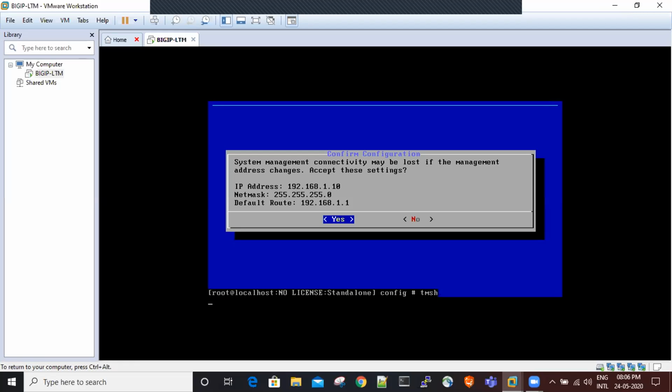You can also go to your CMD and ping this address. Now this address should be reachable.